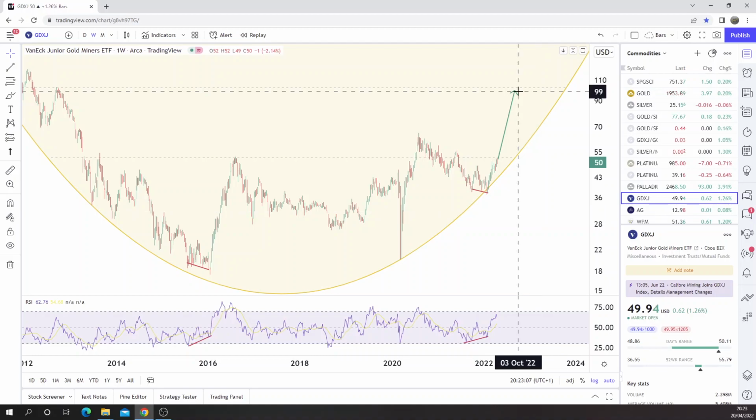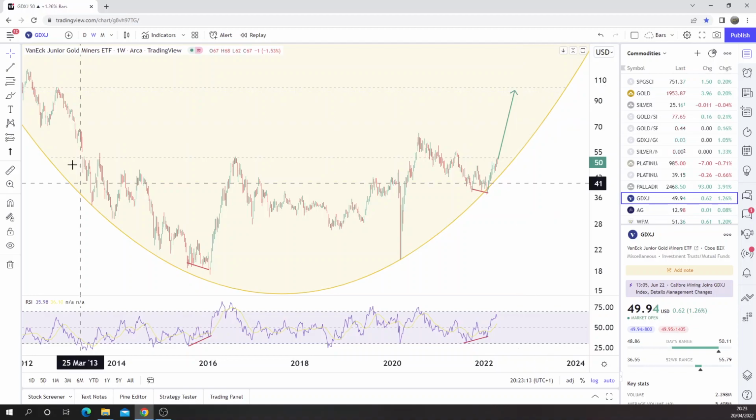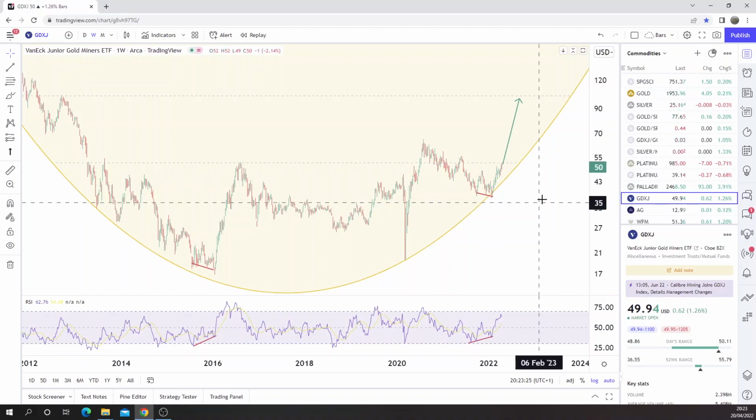You can tell because it's got an arrow there. It's got to do it. But I've also mentioned before that we've got about 9 years of price consolidation under this 52 level in the GDXJ, and that's currently where we're nestled up against at the moment. So once we break out of this 50 level, we have 9 years of energy stored up. I think it's going to be explosive.